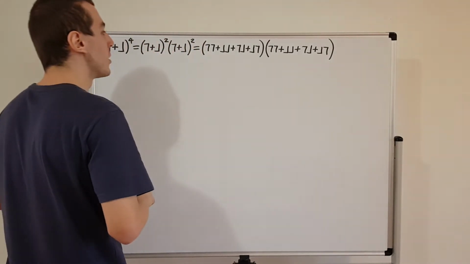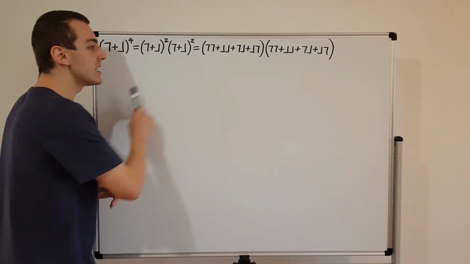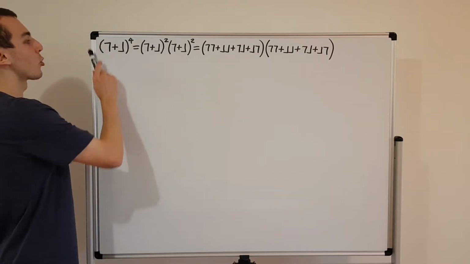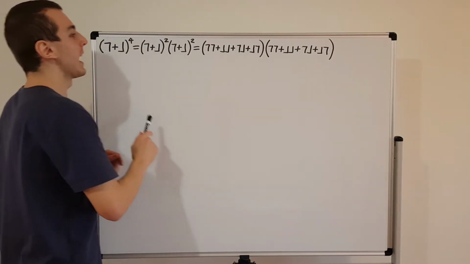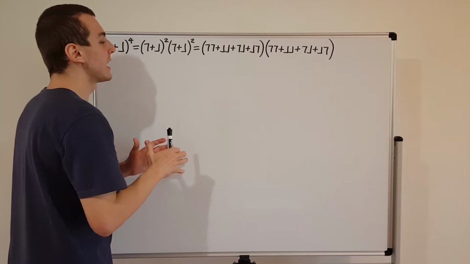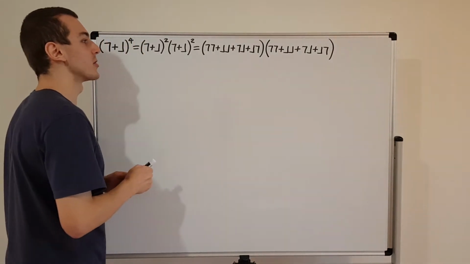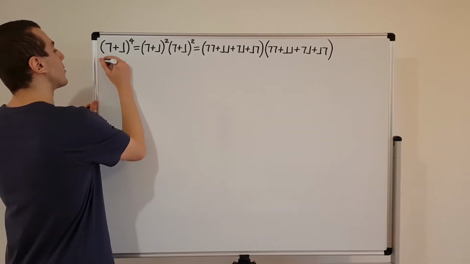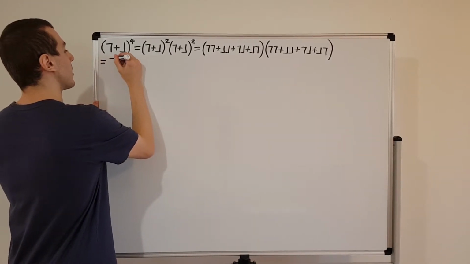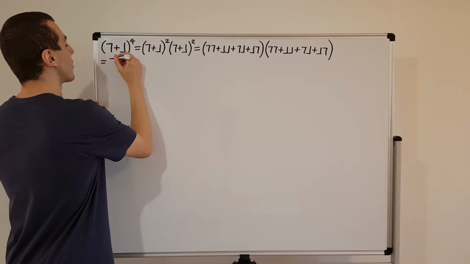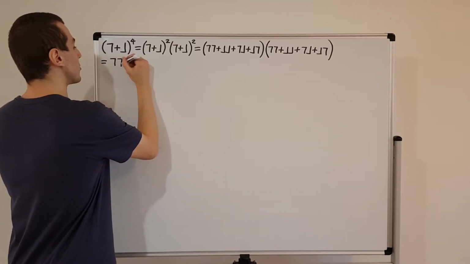But now what I want to do is find all 16 terms that come from this quartic expansion. And I'm going to group these 16 terms in a very convenient way. It's going to allow us to see some interesting patterns. So first, I'm going to write down this term that just has 4 copies of the raising operator. Raise.